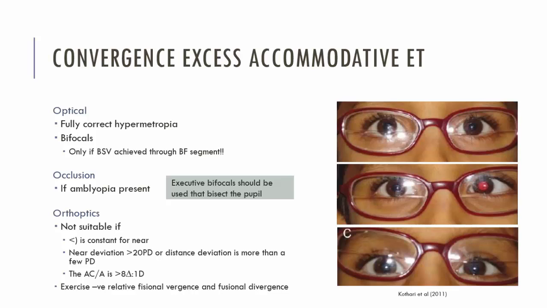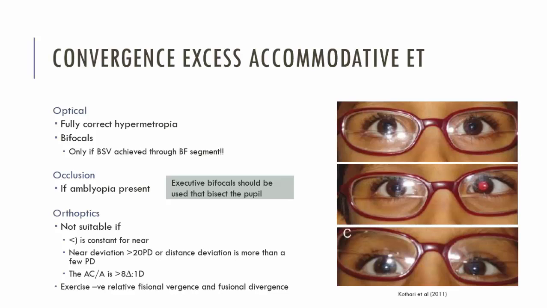If bifocals are being used as a long-term treatment, then as the patient is older, if they want to discontinue bifocals, another option is utilisation of monovision contact lenses. So with monovision contact lenses, what we'll have is one eye will be used in the distance, so you'll be giving them the hypermetropic correction for that, and the other eye will be used at near, so you'll give them a bit more plus there to relax accommodation at near. Patients have been found to tolerate this treatment quite well, but it will be dependent on whether the patient is comfortable with that monovision.